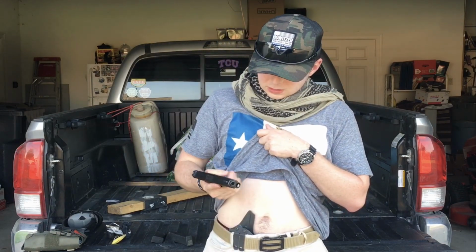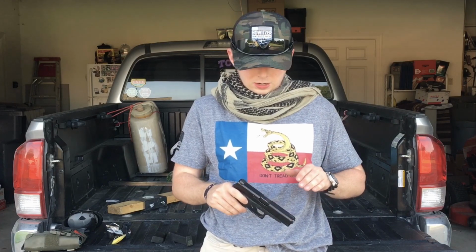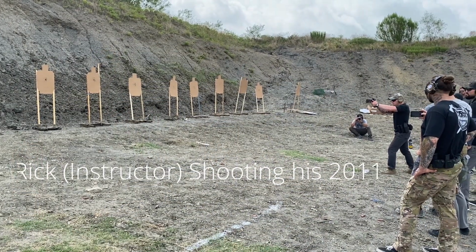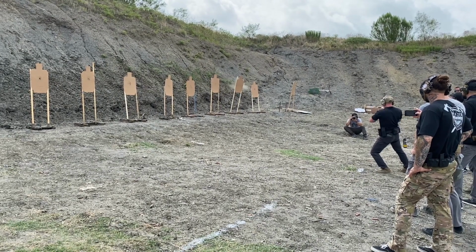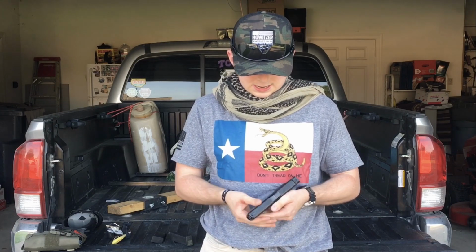And I was genuinely surprised with this gun. I mean, I was competing against, well, I say competing, obviously everybody's there to grow and develop on their own. But you kind of see how you stack up and compare to the other shooters. And I was one of 2 or 3 guys running appendix and concealed carrying at the class. And I was holding my own against these guys with, obviously I can't compete against someone with an RMR and a 2011, like a Triarch 2011 or a Staccato or something like that. But I was impressed. I was able to hold my own and keep up with the class. And I was really impressed.